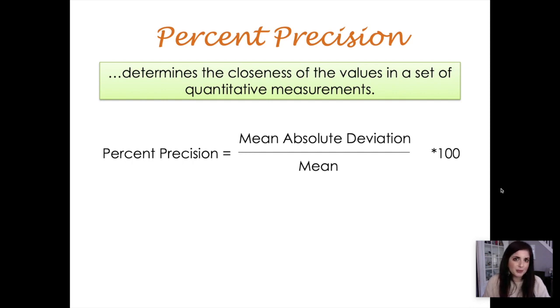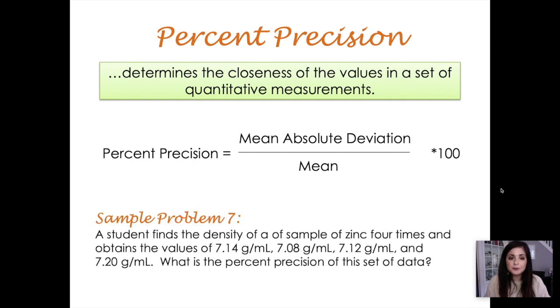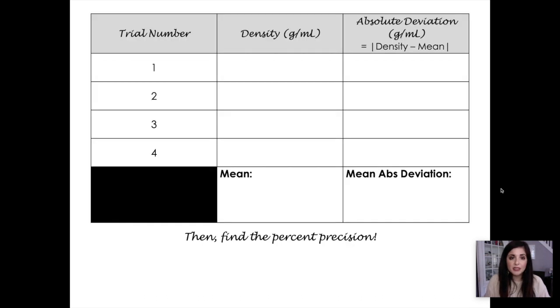A couple more steps to this problem, but again, I'm going to walk you through all of the steps so that you see how to find the mean absolute deviation, and of course the mean, which hopefully you know is a fancy way of saying the average for a set of numbers. Let's go ahead and do sample problem 7. And for sample problem 7, I put together this really nice table. I usually set up some sort of an organized table when I'm doing all of these problems, but you don't necessarily have to do something this nice. But for this first one, I gave this to you so you can see how to solve everything. Let's do sample problem 7.